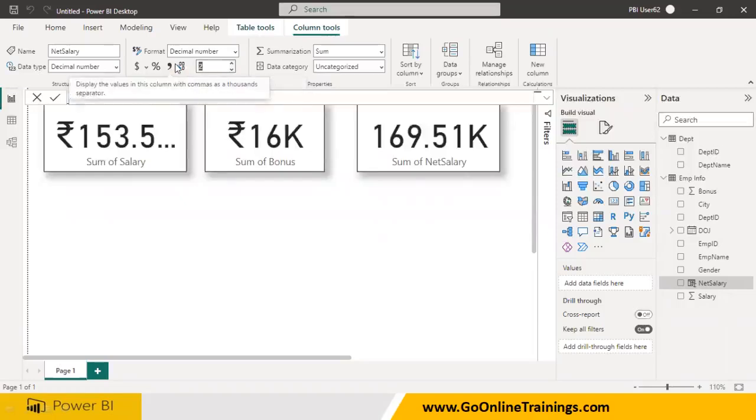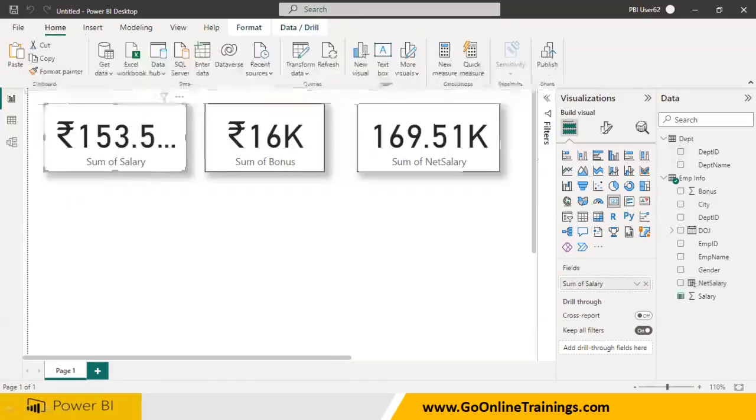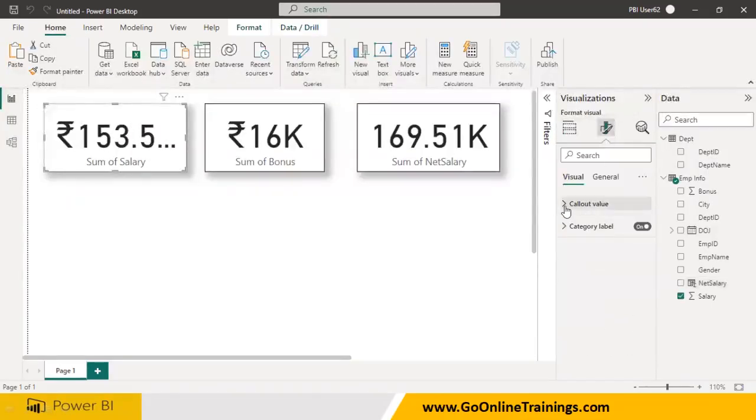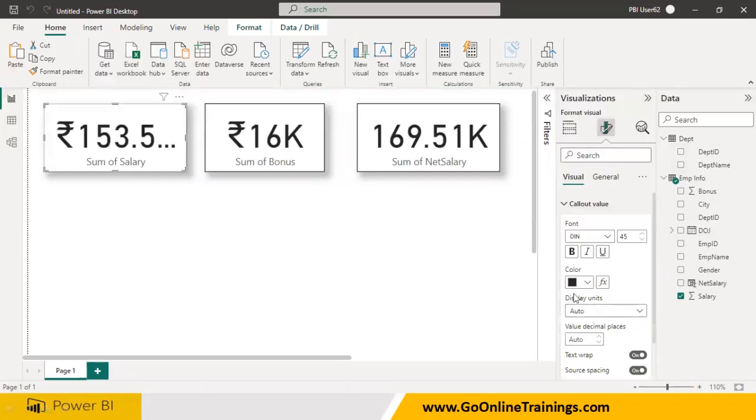Whether you need the comma or you don't need the comma, when you have million separation, 1,000 separation, or you wanted to show this data not in millions, right? By default, when you go to the values, you will be able to see display units is auto, none, thousands, millions, billions, and trillions.